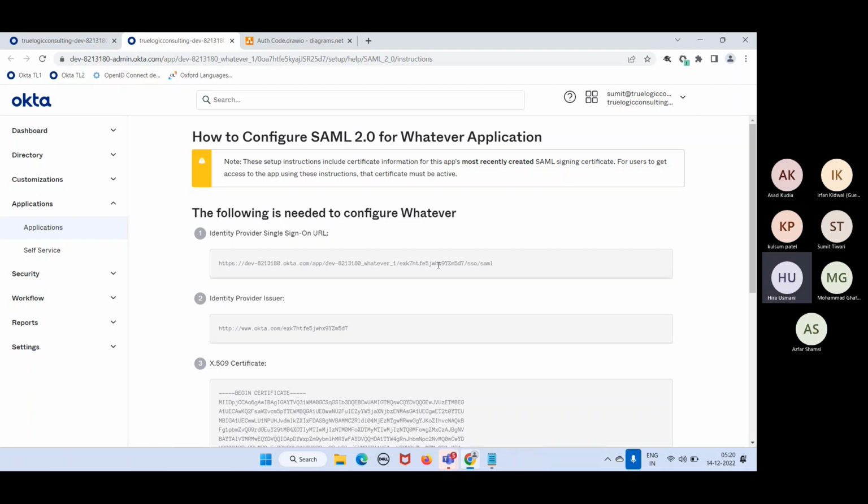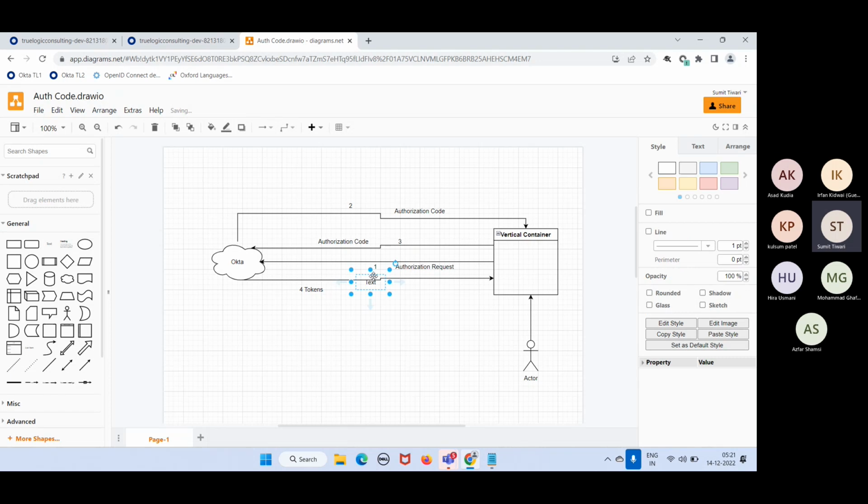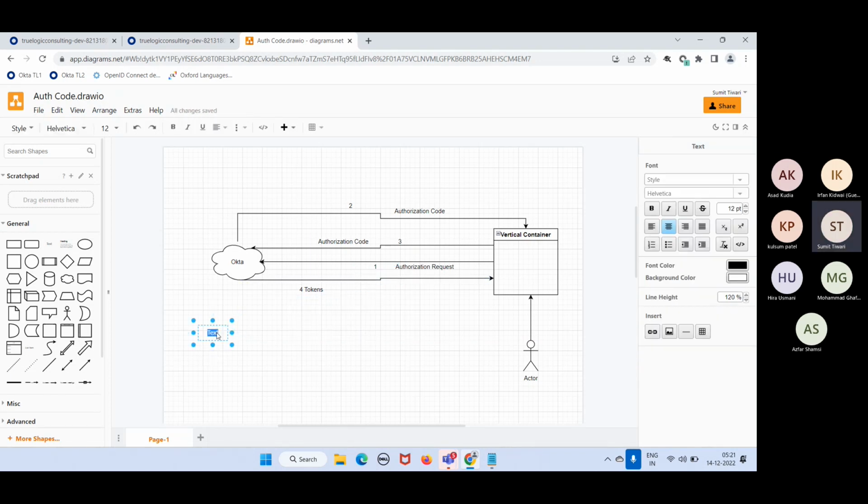So in this case, there has to be a similar URL from Okta where Okta can receive the authentication request or authorization request from the applications. Instead of being a single sign-on URL as in the case of SAML, we call that URL the authorization endpoint. So there are multiple endpoints in Okta.